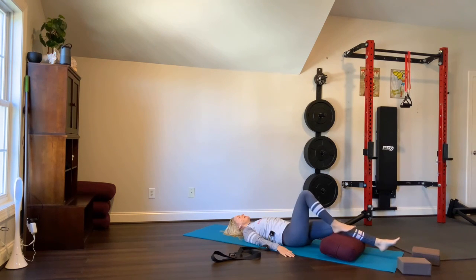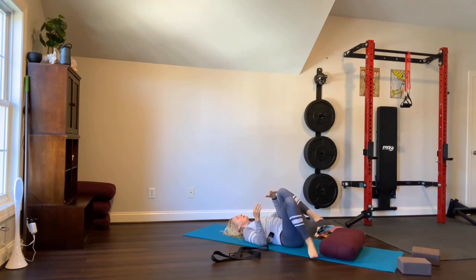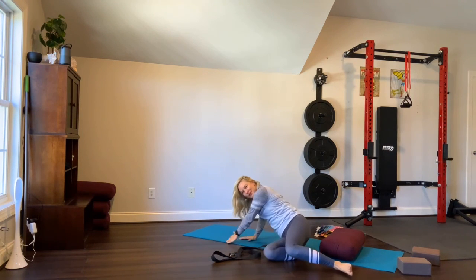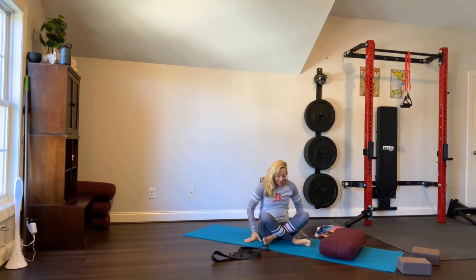Bring your knees or feet onto the bolster and then knees into your chest and give yourself a hug for being here, for concentrating on yourself, giving yourself some time, some needed time. And then roll over to your side and go ahead and keep rolling and pushing up to a seated position. Sit up well.